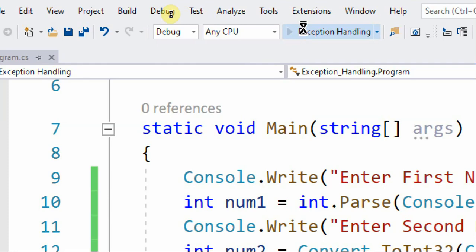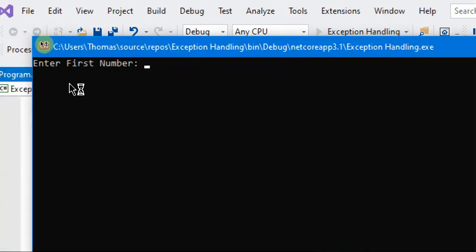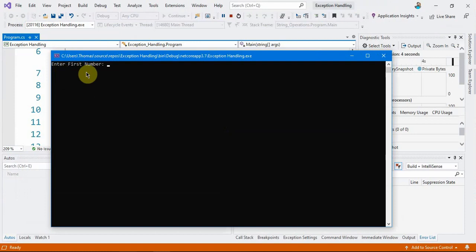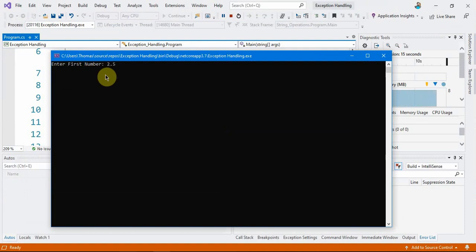Let's see what happens if a normal person runs the program, but this time you have put a question. The command prompt just asks, enter first number. So I'm going to assume that the number you're asking for is a number which I understand. All right, so let's say that I put 2.5. I hope you know where I'm going with this.